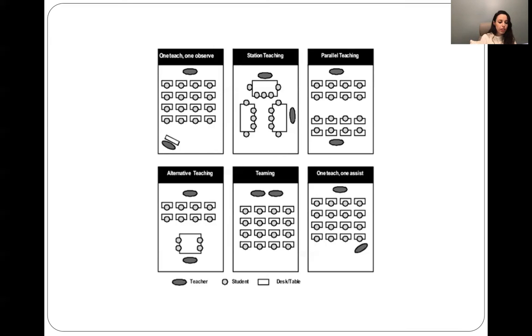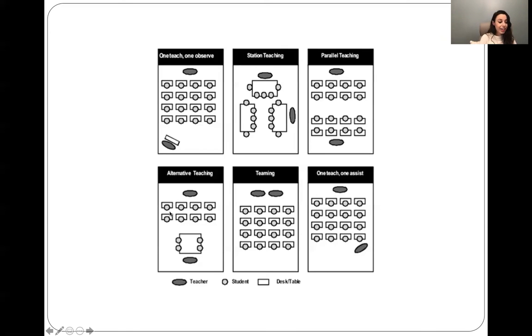Another caution with this type of parallel teaching would be that they need to finish around the same time, or set a timer, do something so that it's on the same pace. Noise level can be a problem because if you're in the same room, it's very hard for them to focus with two different lectures going on at the same time. So if you have a divider curtain, if you have something to break up that noise, it's more likely that this could be effective.